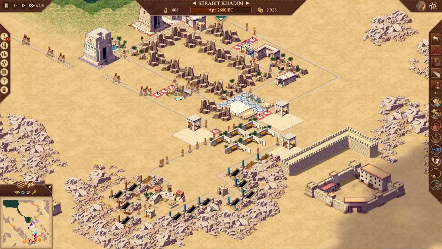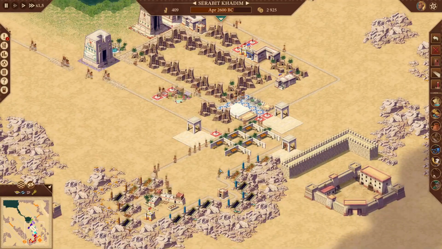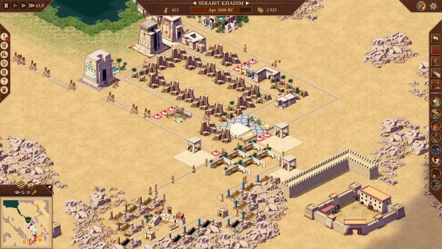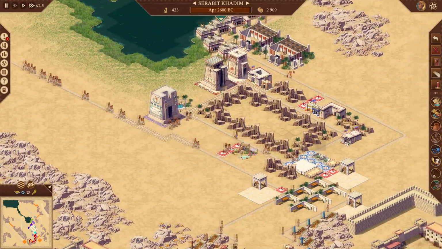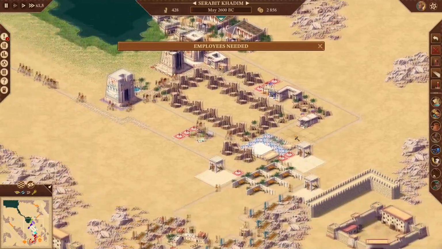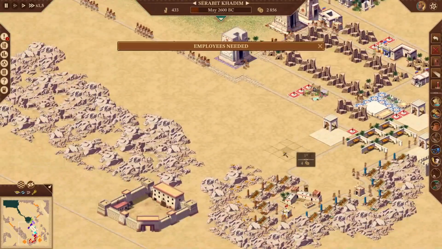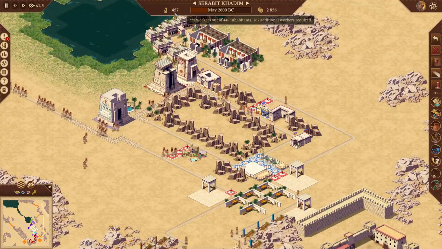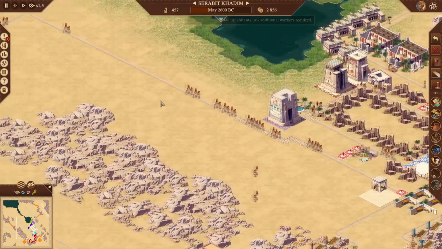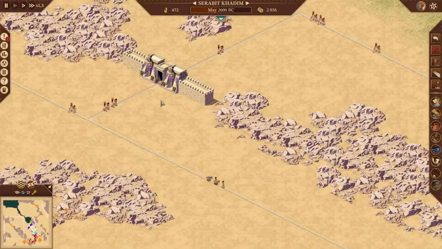Okay, they're gonna start working. Everything's fine. Everybody's gonna start working. We're all gonna be super happy. I never connect this. Okay. Employees needed. A few. But see, people are still moving in, and there's gonna be even more coming soon.